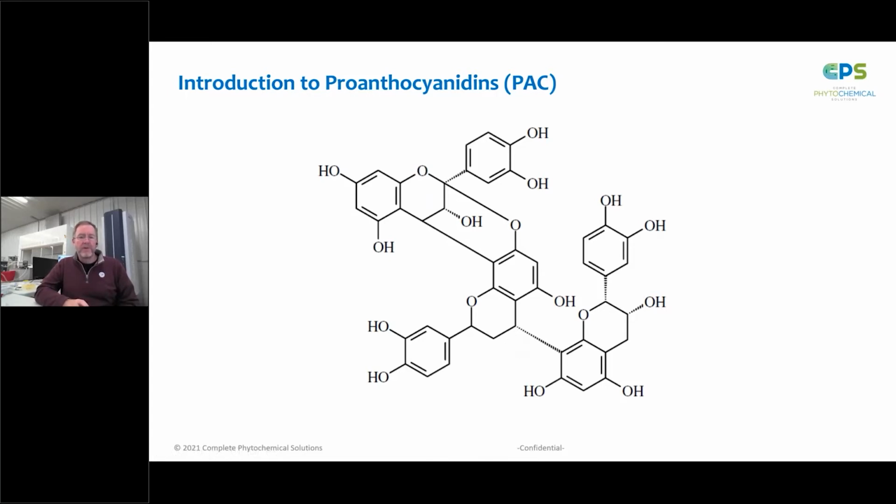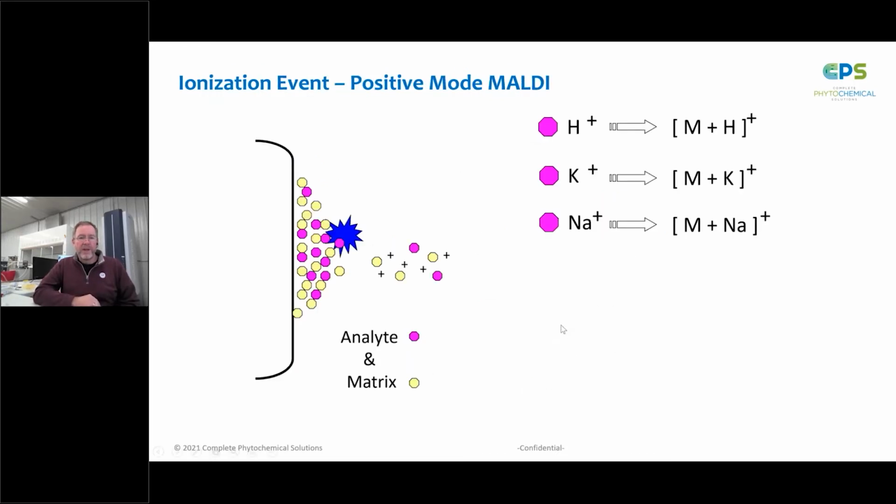Again, MALDI is very well suited to handle the structural heterogeneity that is present in proanthocyanidins. But unlike anthocyanins, there are no positive charges that are an inherent part of this molecule. So for this molecule to be detected, it has to pick up an additional charge. So what could those charges be? As you saw in Pierre's demonstration, on the target here, we have a mixture of analyte and matrix that, when impacted with a laser, desorb and ionize and travel down a flight tube.